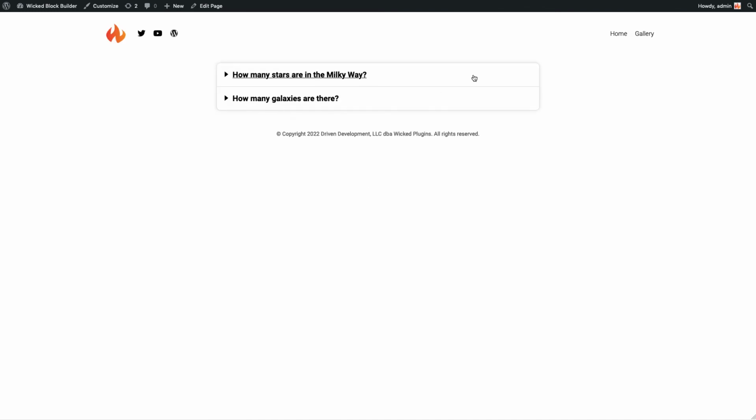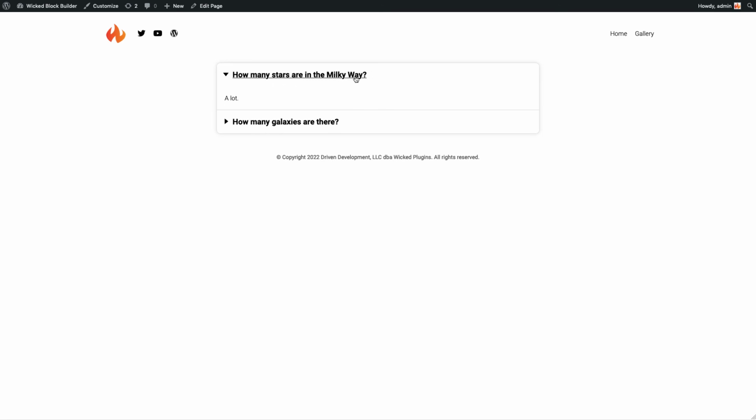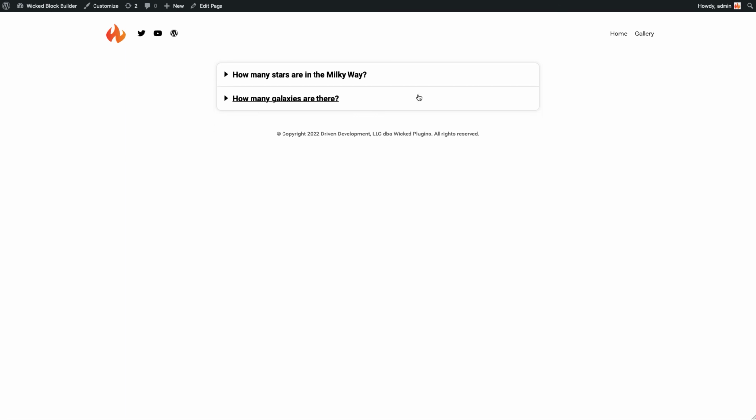this is what we see, and when we click on this, what this is doing, this is our label that's being output. So when we click on it, it's toggling our hidden checkbox. And then the CSS is checking if it's displaying the answer if the checkbox is checked. Otherwise, when it's not, it's hidden. So this is just one way you can create an accordion. There's lots of other different ways you can use conditional logic and CSS, or even JavaScript if you wanted, to create your own custom accordion.